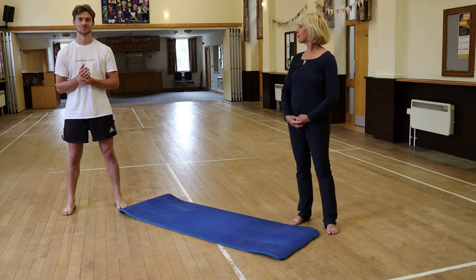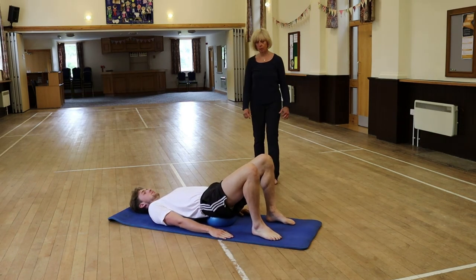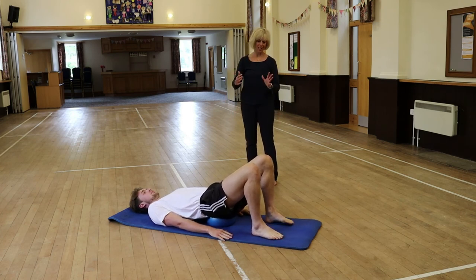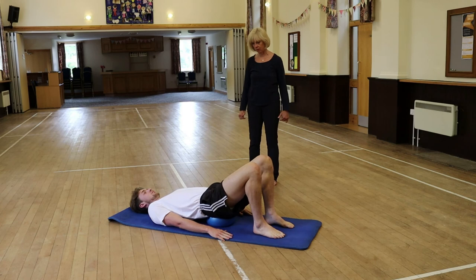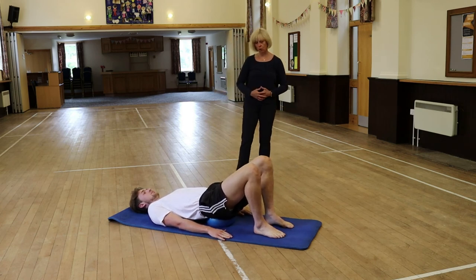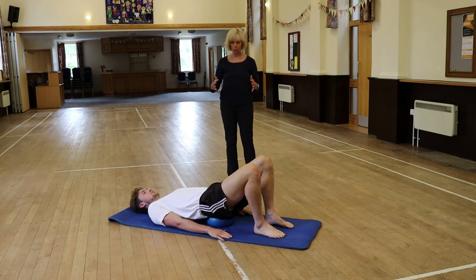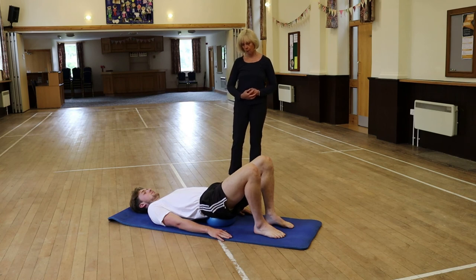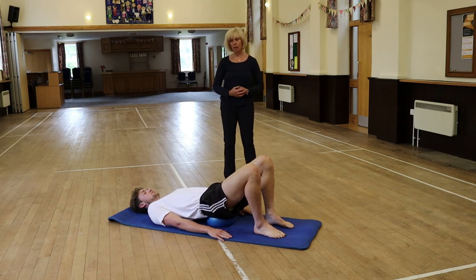So here we go. Cameron is lying in semi-supine with the knees bent, the feet on the floor. He's going to bring his feet a tiny bit closer for our purposes here. I've put Cameron on top of the soft ball so that the movement we're going to do, because it's very subtle, very nuanced, is a little bit more visible on camera for you. We're going to take pelvic clocks.